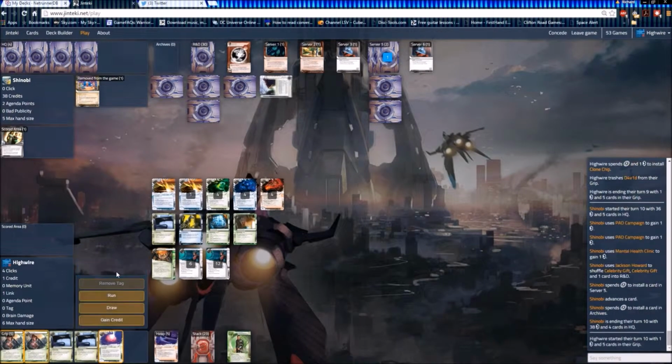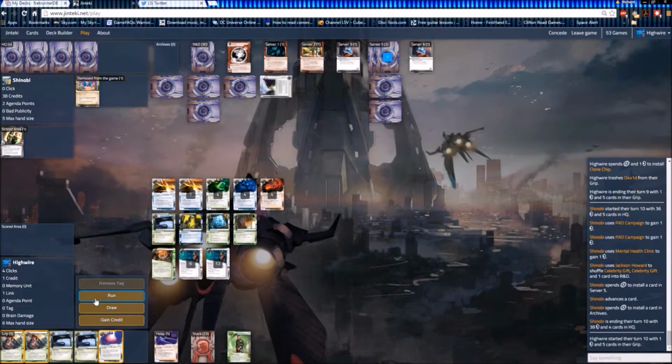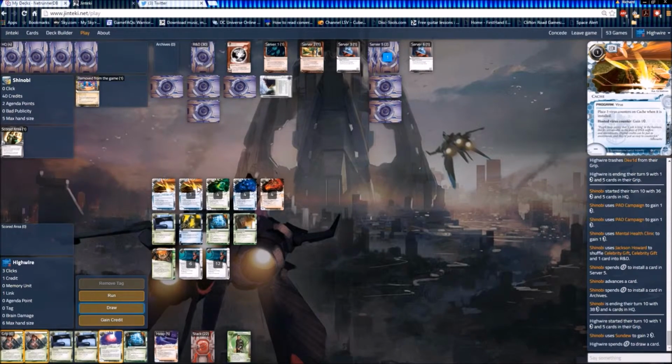What we could do is, yeah, so we're going to take that. Are we? What are we going to do? In hindsight, what I'd like to do is take the credit off the cache, take 2, install the R&D interface, and then run at his R&D. But by drawing, I've run out of credits to do that. Run out of clicks.